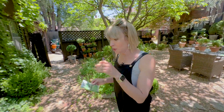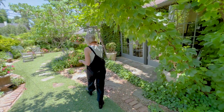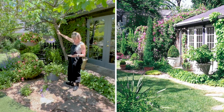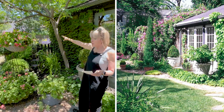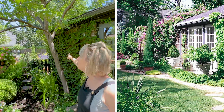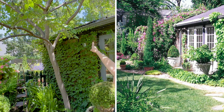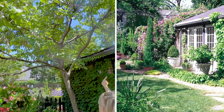You'll also notice that in this area over here, this redbud tree was not there. I'm having to consult the picture as well, you guys. The redbud tree was not here, and there used to be a huge mass of roses that literally climbed the studio, and I'll talk about that a little bit more when we look at a different picture.